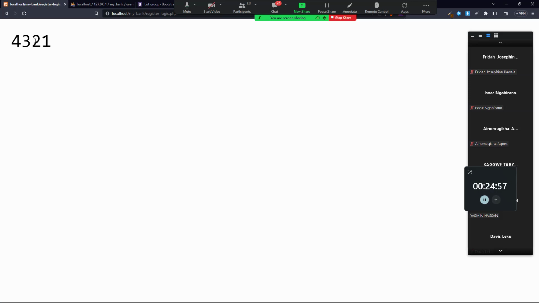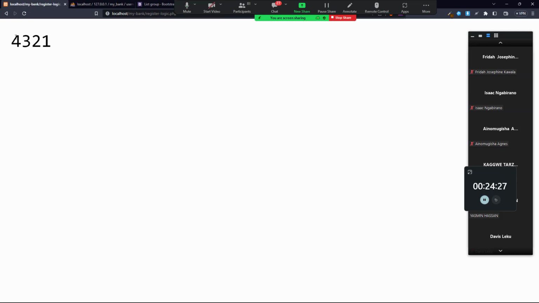And the question now is, if it's already encrypted, how will you be able to tell if the password someone entered, 4321, is correct? There you would need to decrypt. But PHP does not allow you to decrypt. PHP has a function that will help you tell whether the submitted password is correct or false.